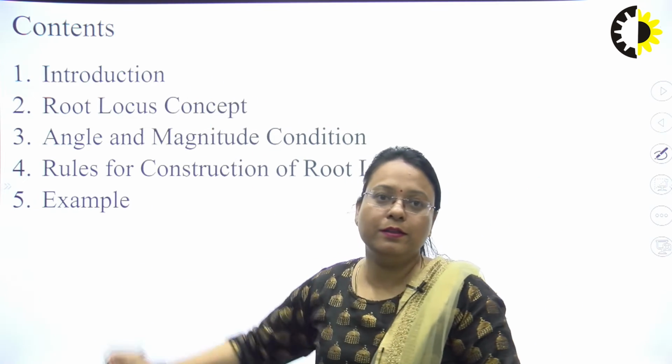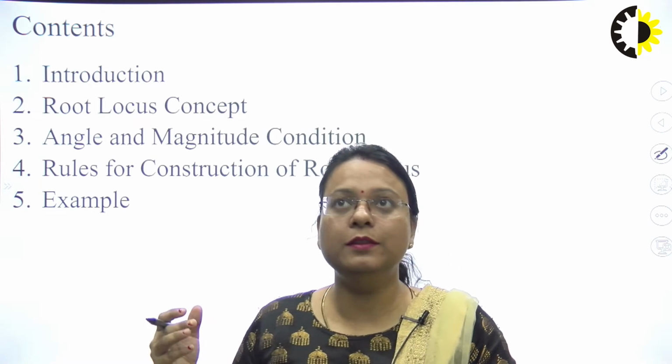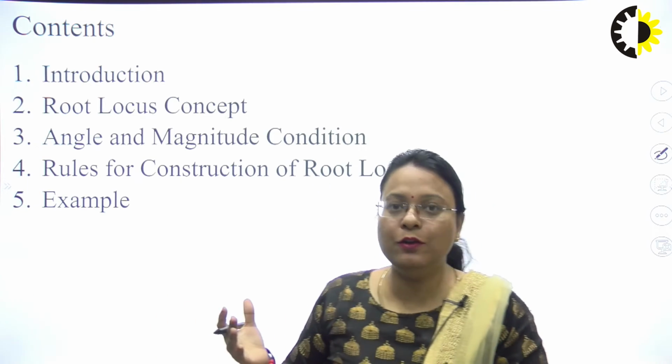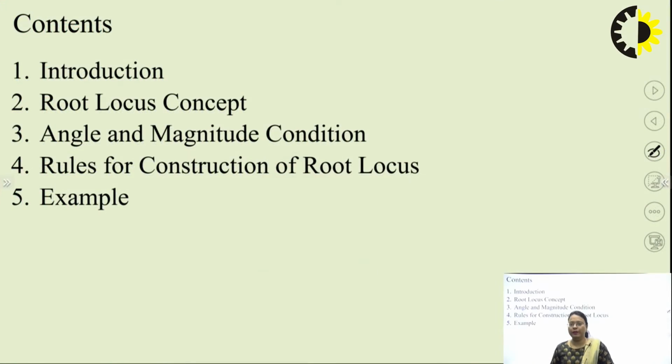First of all, I'll discuss the introduction. That means what is root locus, what is the need of root locus, who invented this root locus, and why this came into the picture. Then what is the concept of the root locus, what are the angle and the magnitude conditions which are related to the root locus, and what are the different rules which we can use to construct the root locus. And in the last, I'll discuss some examples related to the root locus.